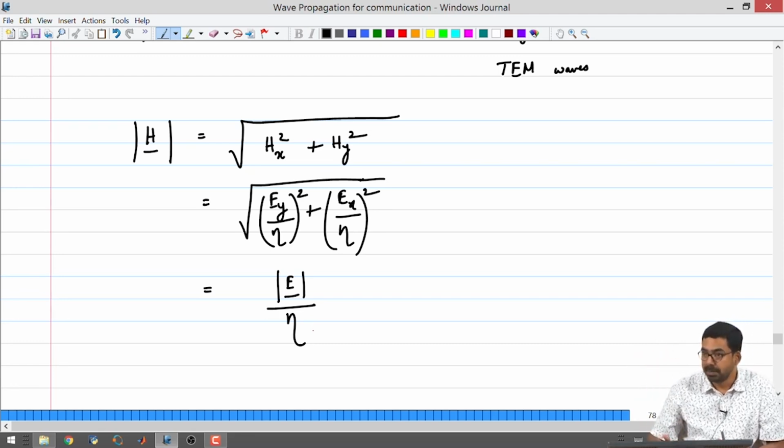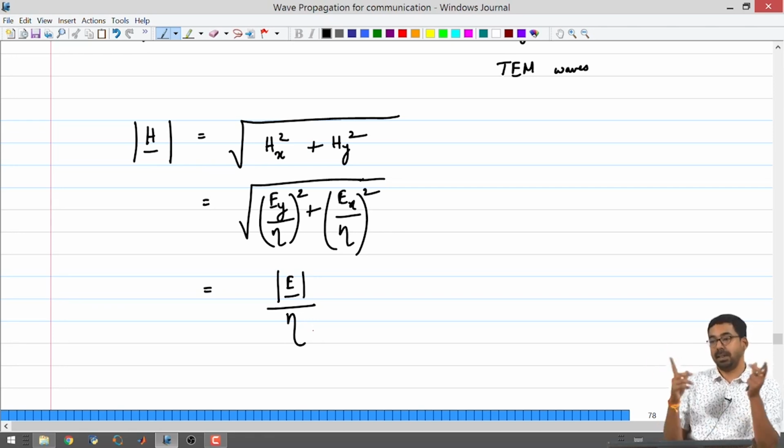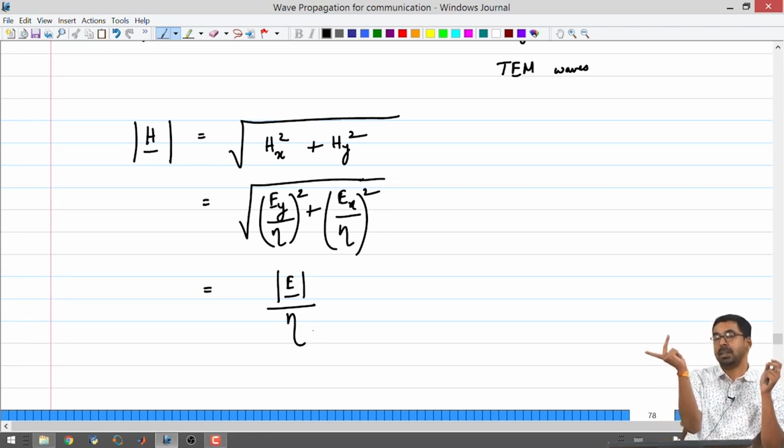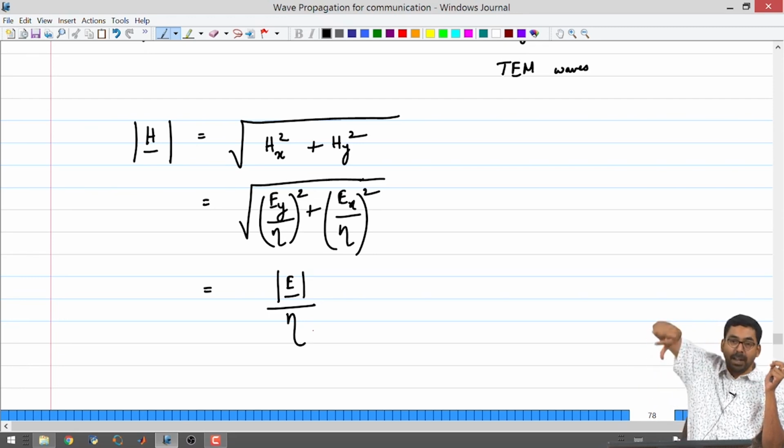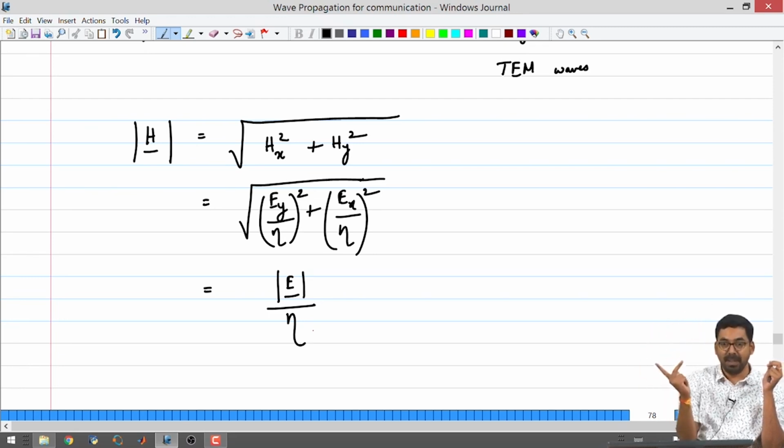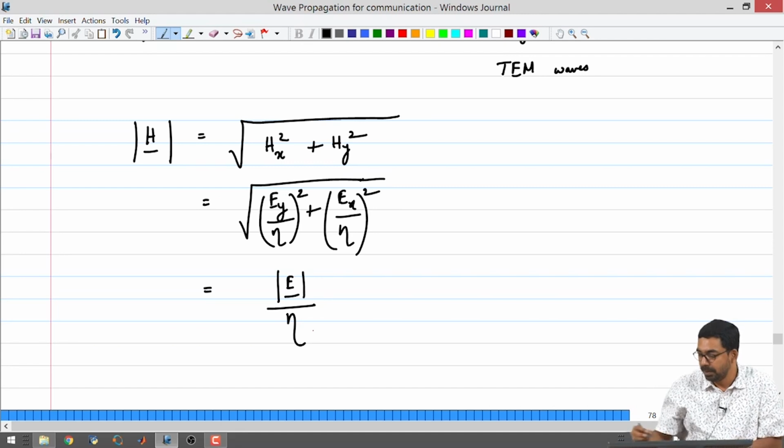So, it is quite possible, and if it is possible, all right, what do we call that? How do we distinguish between a wave that is like this at all instants of time, and another wave where the direction of travel is like this, but the field is doing this periodically with respect to time? We need to distinguish. So, what we do is we use the term known as polarization.